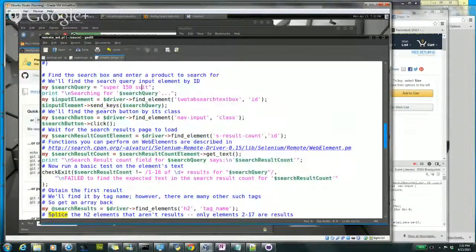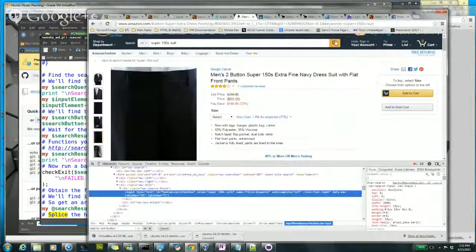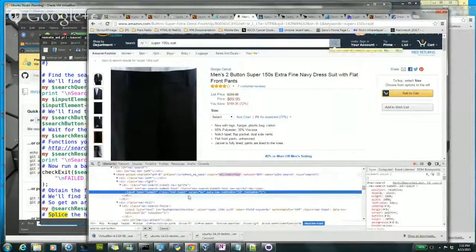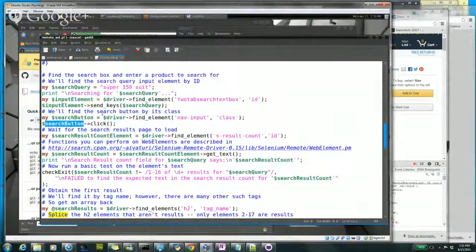So, yeah, that's fine and dandy, but of course Amazon doesn't really do anything when you type stuff in. You actually have to engage that box. So now, to do it a little bit differently, let's search by class. And the class for nav input actually describes the search button over here. So if you right click on that, hit inspect element. Luckily, it's the first thing on the page that has a class of nav input, so that's the thing that you get back. Search button, and now once we have that, then we click on the search button.